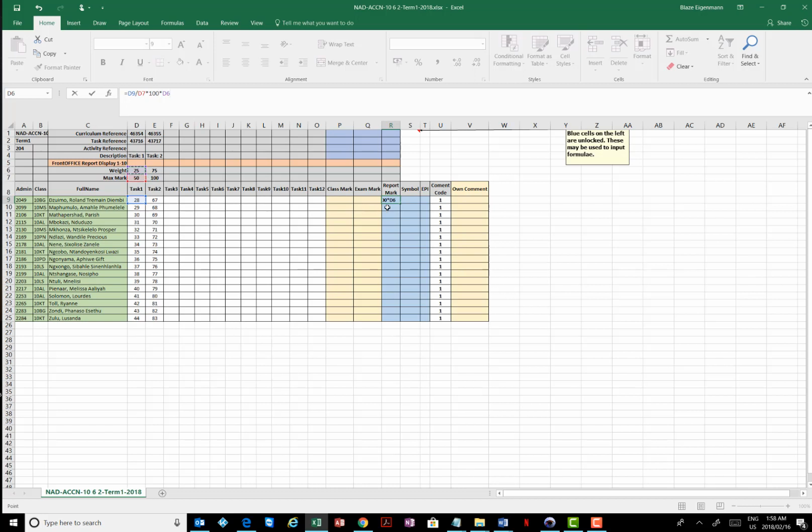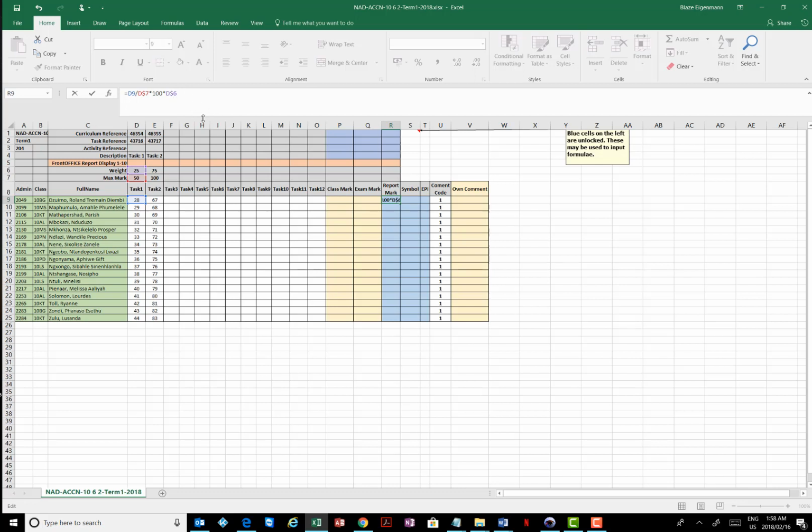Now when you copy and paste this formula down, you're going to want the mark that it's referencing to change, but you're going to want these two, the max mark and the weight, to stay constant. So what you do in order to do that is you put a dollar sign, and you don't have to worry too much, folks, just do exactly what I'm doing that's relevant for your sheet.